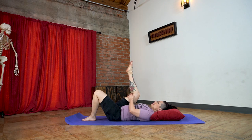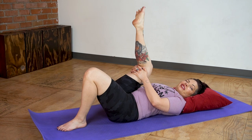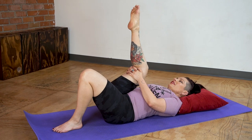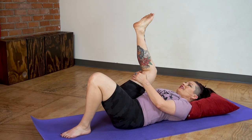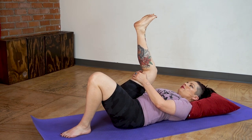Now let's stop with the legs slightly extended and we're gonna get some big circles through the feet and ankles. So imagine that you've stuck your foot into a peanut butter jar and you're trying to trace that circle around and get all the peanut butter out with your toes. Let's switch directions. Maybe you get some snap, crackle, pops in your ankle like I'm getting right now. That's always exciting. And after you've done that, a little flex and point. And as you're doing this, you just wanna say hello. It's not going for max range of motion, just nice little movement. And then scrunch and open your toes here. Saying hello to your toes, wiggle them around, a little wiggle, wiggle, wiggle.